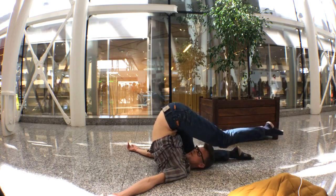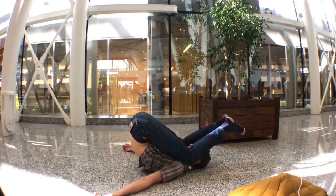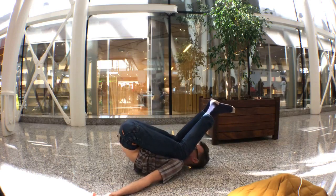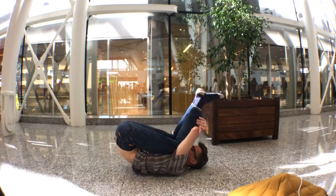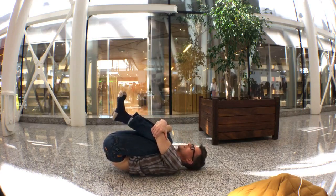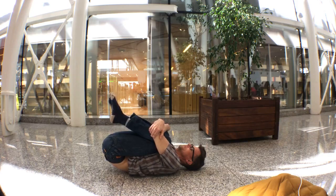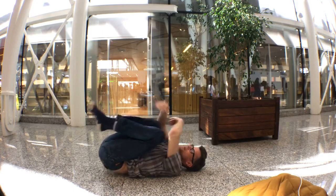Slowly unroll. And when you get to a spot where you're on the middle of your back, grab your legs. Give yourself a hug. Roll to your right and sit up.